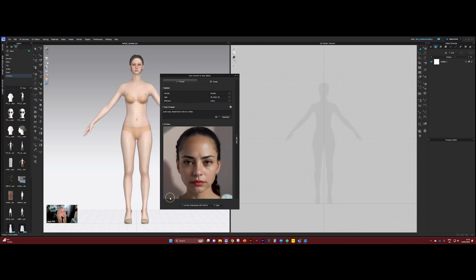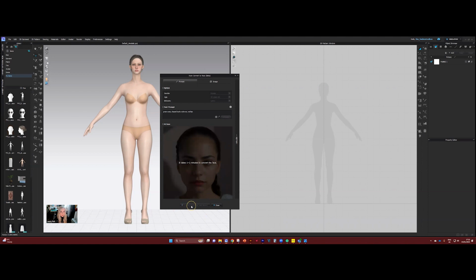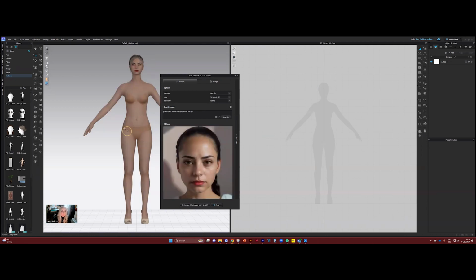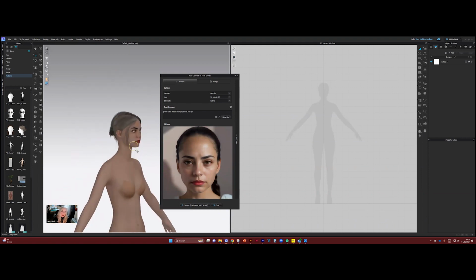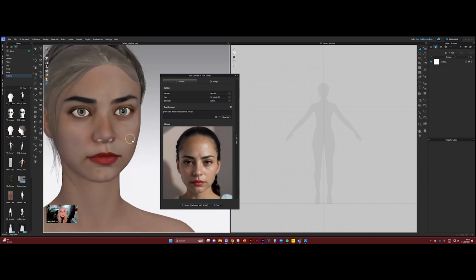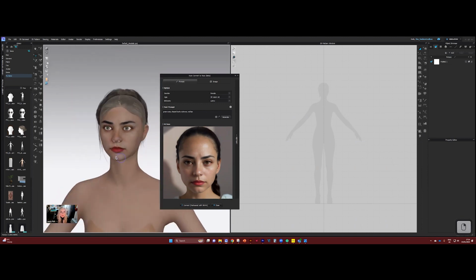And we can then just select here on this convert. And what that will do is convert it into an avatar and actually apply it to your avatar that's in the window. So let's click on that. And this does take a couple of minutes. So just be patient and it will upload onto your avatar. So now it's converting to the avatar's face and it will apply it within a couple of moments. And there we go. So it does actually change the skin tone as well, dependent on what ethnicity you've chosen. So it has applied this face onto our avatar.